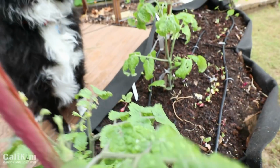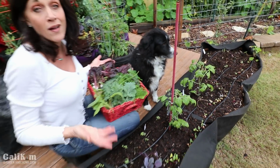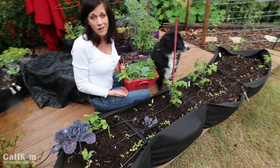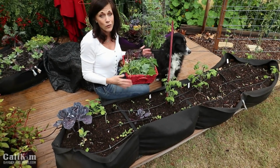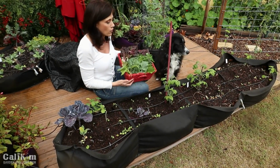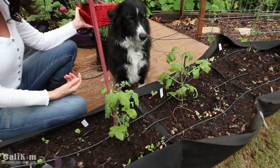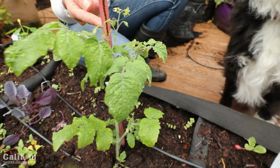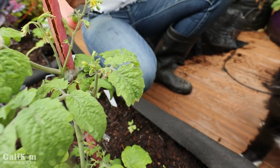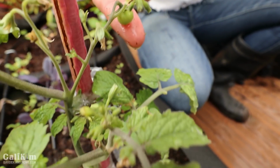Now I did kind of go out on a limb the other day, and I planted some tomatoes in here. I always say it's good to experiment in the garden, and these are Tiny Tim tomatoes. They were growing in the house, and really my inside garden was just outgrowing the inside, so I planted them outside. These are little 2-foot tall tomatoes, and you can see they're already developing flowers. I think there's a little teeny tomato here actually. Look at that. Oh yes, there is. Look at that. Oh, it's so exciting.